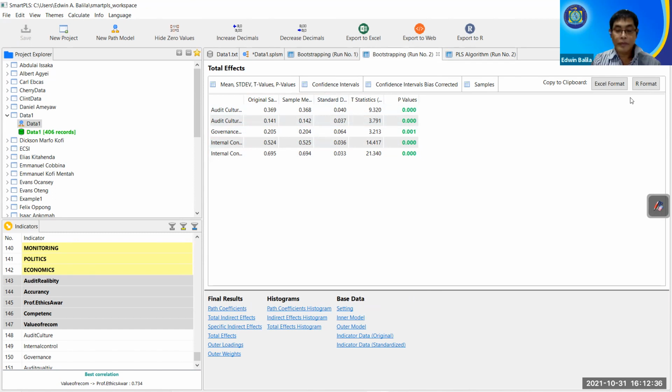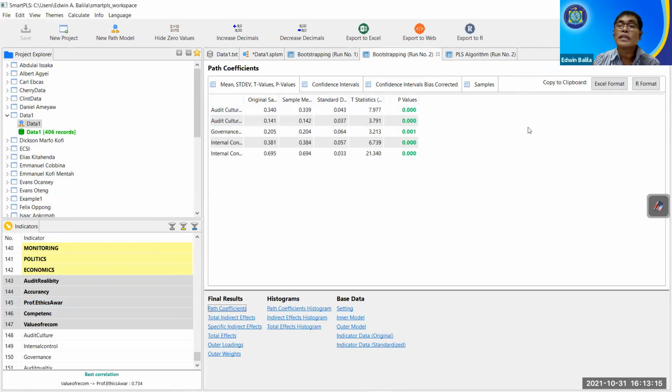How are you going to put this in Excel? Because you really have to put this in Excel. So you have to copy this to the clipboard. There are just two options. Either you put it in the Excel format or in the R format. We seldom use R format. We use Excel format. So this is the path coefficient.